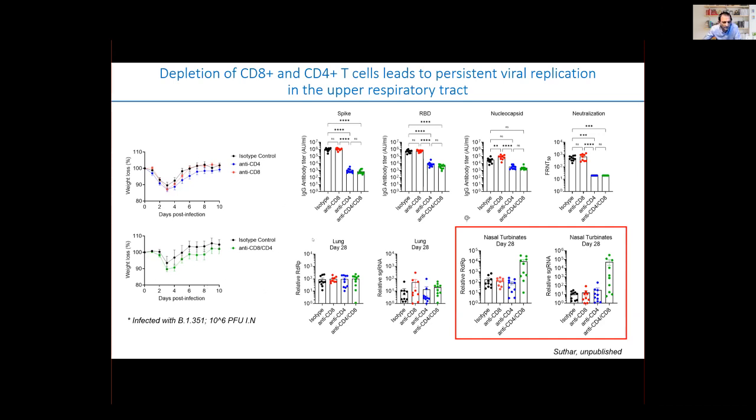But we look at the role of CD4 and CD8 T cells, and one of the surprising findings that we made is that when you deplete both CD4 and CD8s, in these red circles here on the bottom right-hand side, what we find is that while the virus is controlled within the lungs in these bottom two left graphs, on the right side, in the nasal turbinates in the upper respiratory tract, we can actually get persistent viral infection for up to 30 days. So we now have a model in mice that allows for persistent viral infection for us to be able to look at what cells harbor this virus.